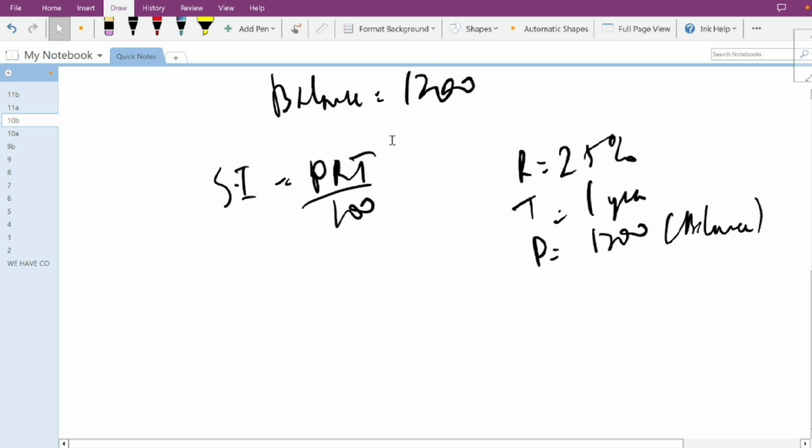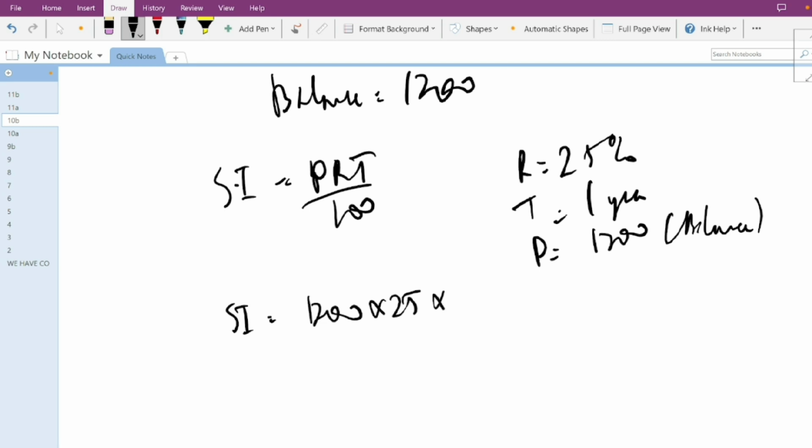He's only paying interest not on the total cost of the TV, but on the cost of what is left to balance. Since he had paid the initial $400, that doesn't count. He has to pay interest on the balance he's meant to pay, since he can't pay it all at once. Our simple interest equals: our principal is 1,200, our rate is 25%, and the time, though we're given 12 months, 12 months is a year, so that was another technicality in the question.